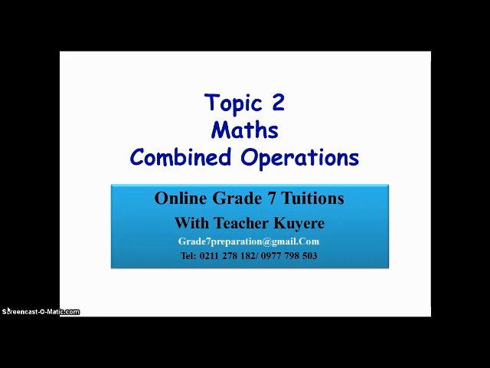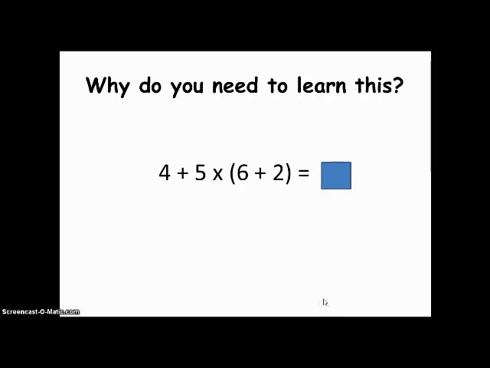My name is Kuyere and I'll be taking you through the second topic in mathematics, and it is titled Combined Operations. Now, why do you need to learn this? You need to learn this because in mathematics, some problems you're going to encounter are not easily calculated the way you would calculate 1 plus 1 or 2 plus 3.